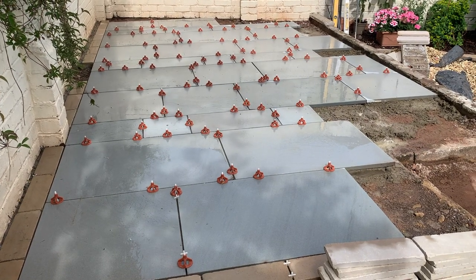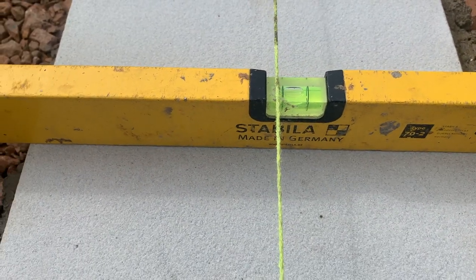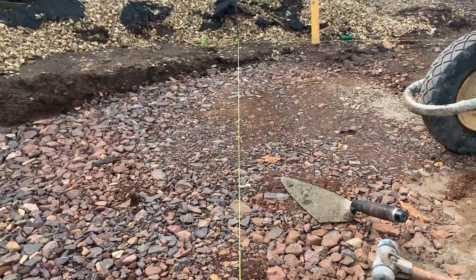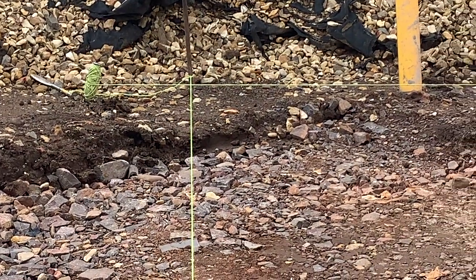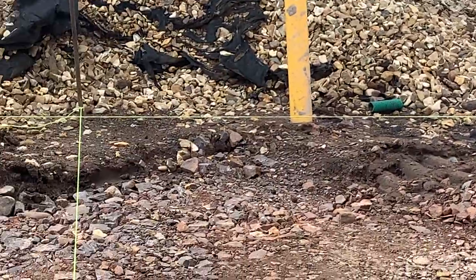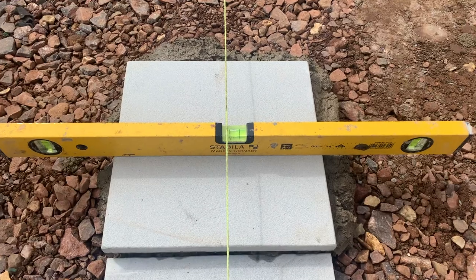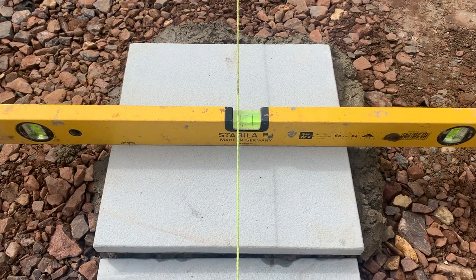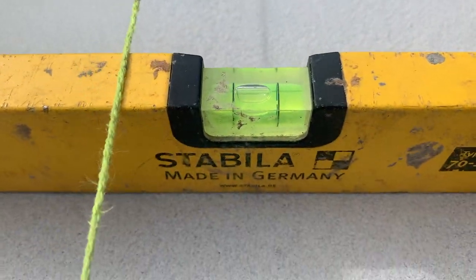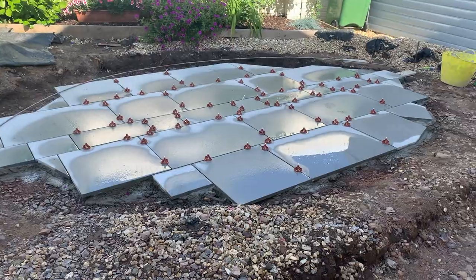Center point set out. The bubble's just touching the line, which gives me a good fall. That line I follow up over here goes to there, and that line goes over there — the cross fall. So that end over there should match up to the rest of what I'm doing over here. As long as you sort out the middle center point, everything should fall into place. That's the level just touching the line. Had a decent day — got that one in.